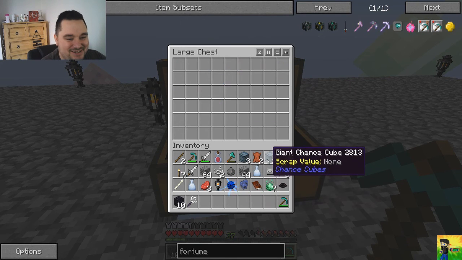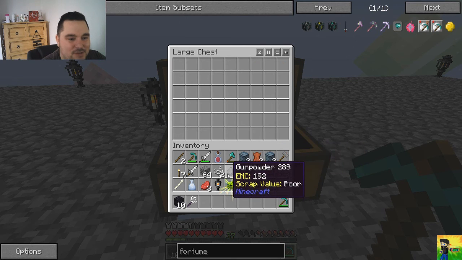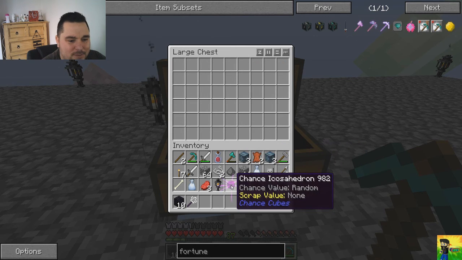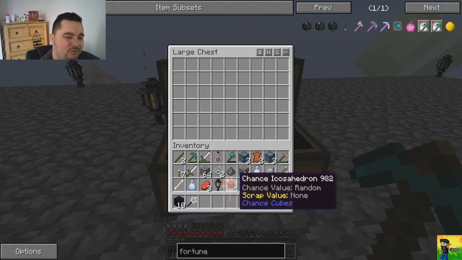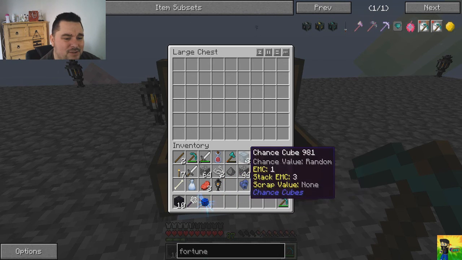It's not very nice, this thing. Giant chance cubes. They're rubbish. I don't understand what that's all about. I've got one of these icosahedron chance cubes as well to use.